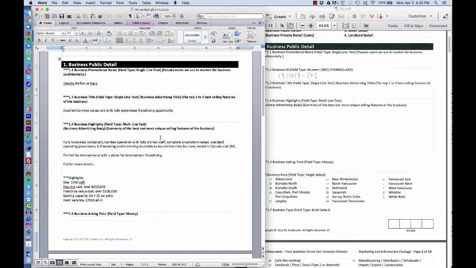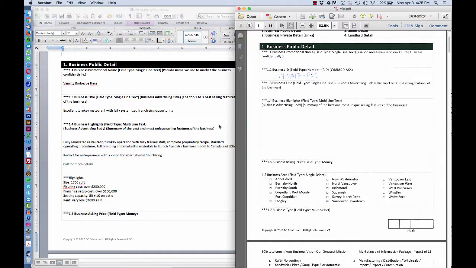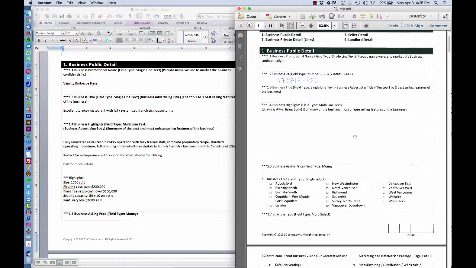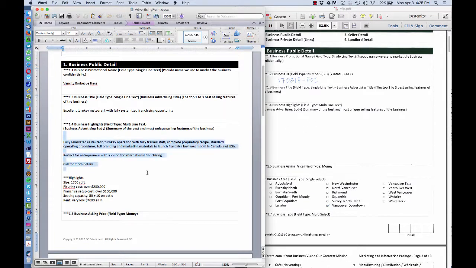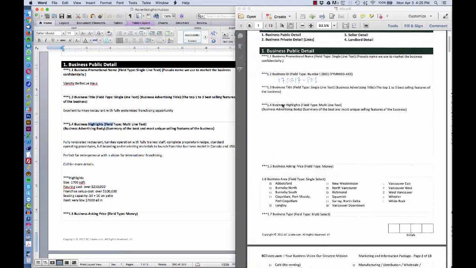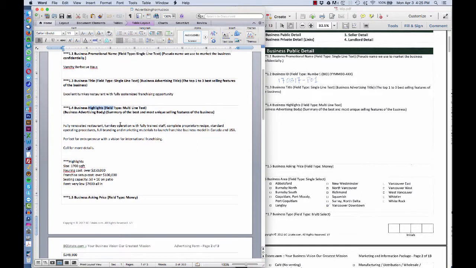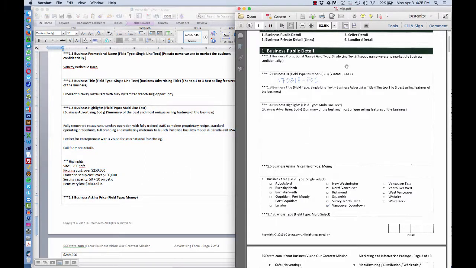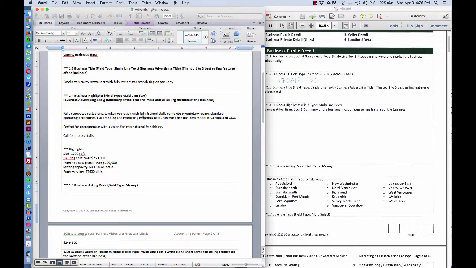So any field that has a conflict, so let's say there's some data here already in the body here, and then there's some data here in the business highlights, the same field as this, I would recommend you take this content over anything that has been written in the marketing information package. The reason for this is this content will be more accurate, being that it's got the spell check and the grammar check of Microsoft Word.